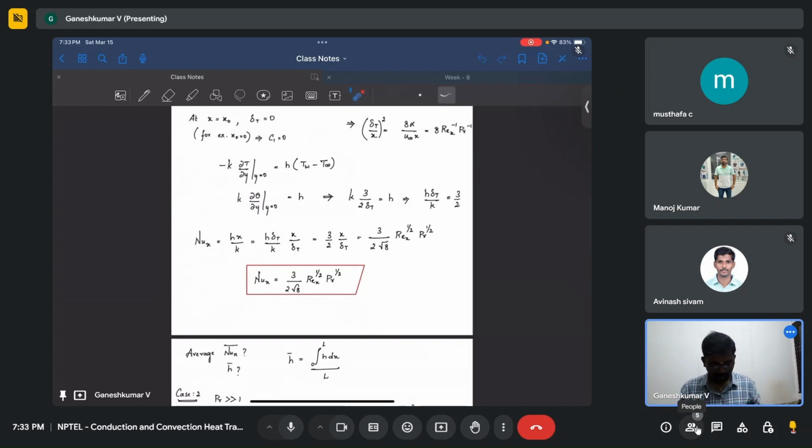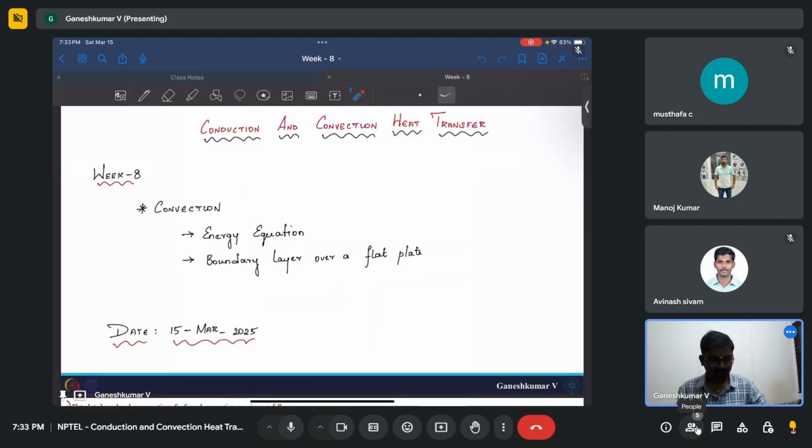Okay. So that is what we did in the class, and I hope these derivations are clear for you guys, and if you have any doubts please feel free to ask me. And yeah, I guess 3 more people joined, so if you have any doubts regarding the derivation, you can ask me. I would be happy to help you out.